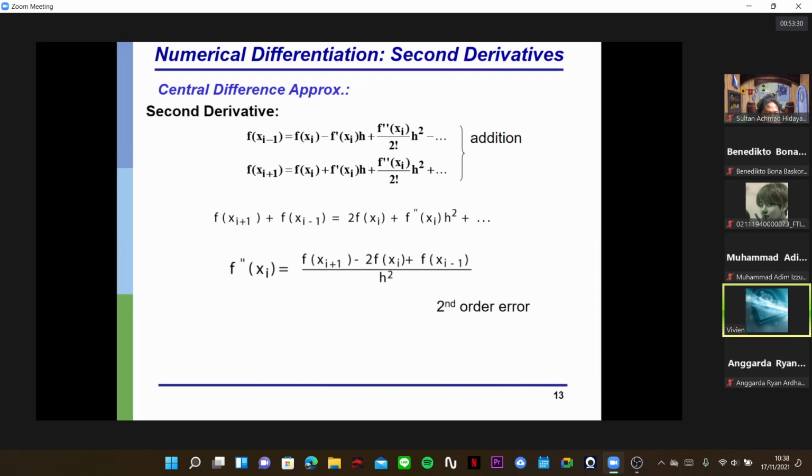Comparing to the other two with the same interval size, we see that central difference is far better, with the error less than 10%. Why? Of course, because this is a second order scheme, more accurate. And if we further reduce the interval length to 0.25, the error is reduced even more, now becoming 2.4%.